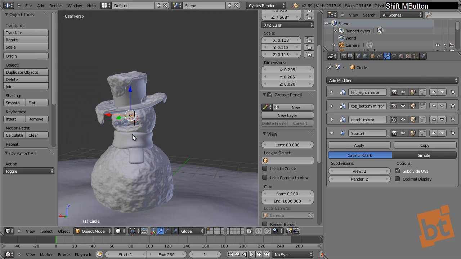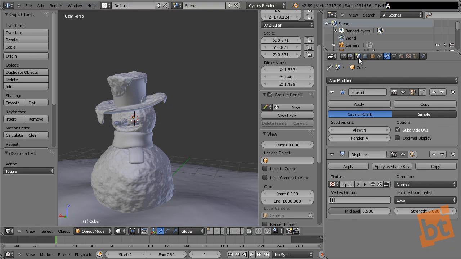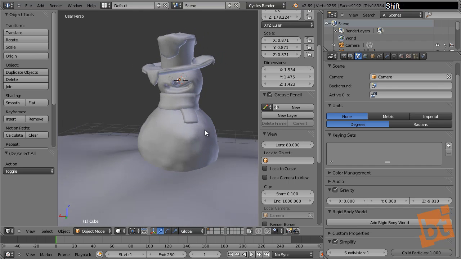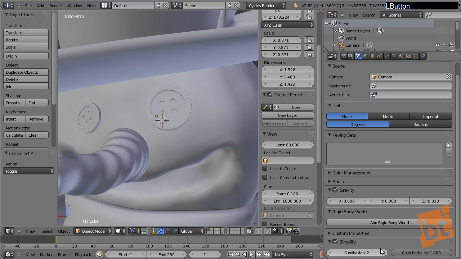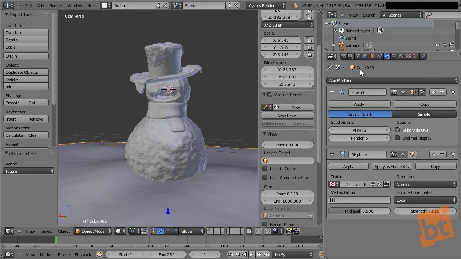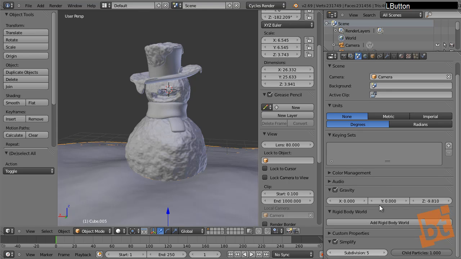All right, and also another thing that I would like to show you is the simplify option, because if we go here to the scene, we have this option at the bottom which is simplify, and if we open it, we can just press 1 for example, and all the subdivisions in the scene will turn to 1, which will make it a lot easier to work. So you can see 1, we can increase it to 2, to 3, and it will affect the whole scene. Of course, if some object has a higher level in its modifier, if we turn here to 4 or 5, it will only affect those objects that actually have them. This one, for example, is not increasing, as you can see, because we have it set up to 3. If we go to 5, this object keeps being the same. So let's keep it on 2, for example.